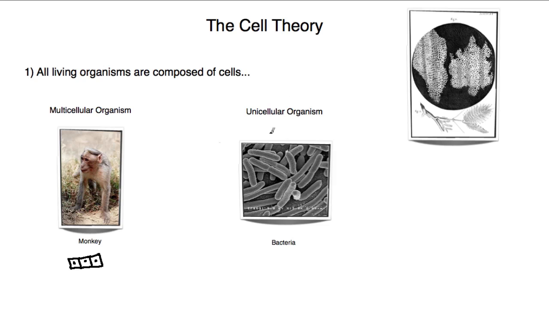And then we get the unicellular organisms, which means that they are composed of only one cell. And the example I've taken here is bacteria. So here we see many bacteria, and this is one cell, one bacterial cell.